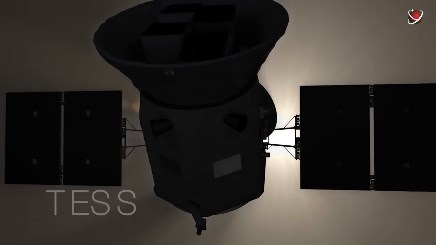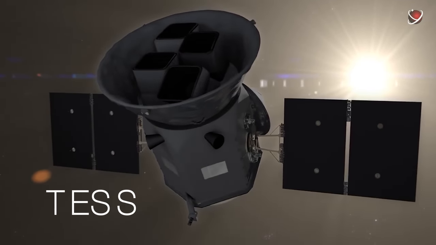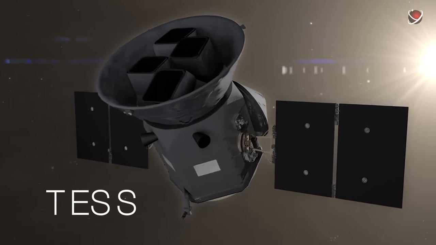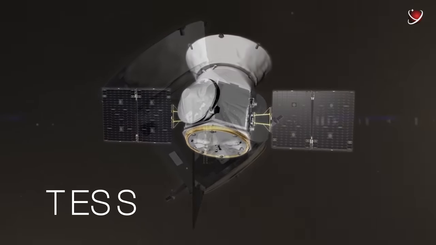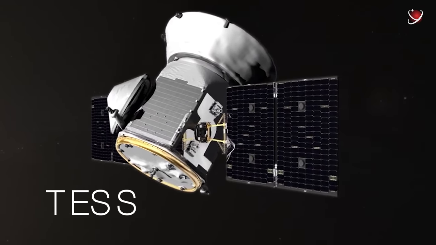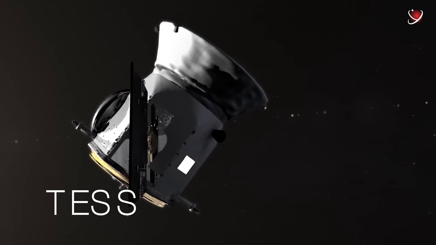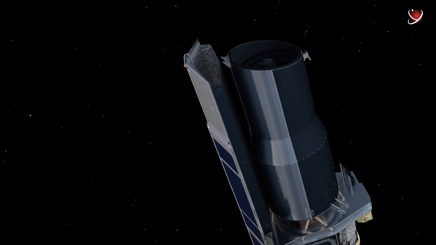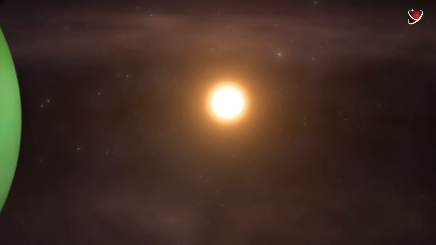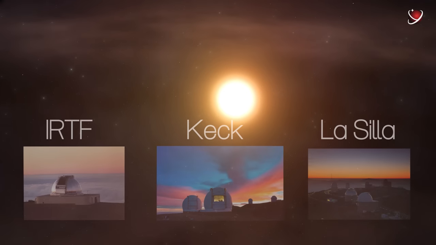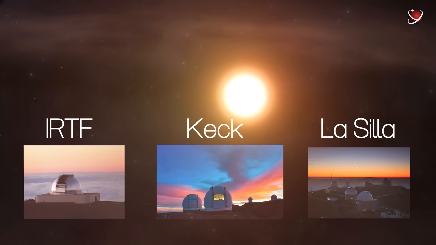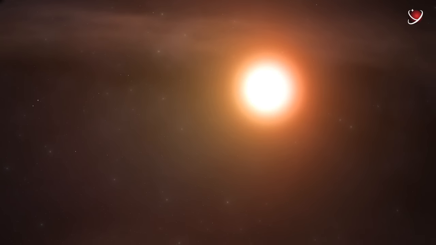For more than a decade, astronomers have searched for planets orbiting AU Microscopii, a nearby star still surrounded by a disk of debris left over from its formation. Now scientists using data from NASA's Transiting Exoplanet Survey Satellite, TESS, and Spitzer Space Telescope. TESS data on the star's flare activity, as well as observations from Keck, IRTF ground-based telescopes and the Lick Observatory, help to clarify the parameters of the exoplanet and its orbit.